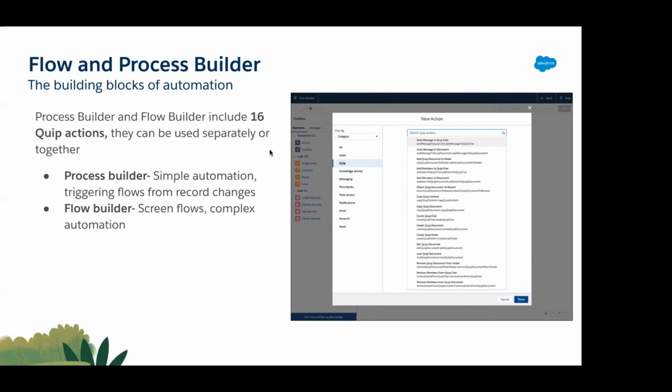You're triggering flows from record changes, and then Flow Builder is more complex screen flows. We really commonly see a combination of the two, where you're using Process Builder to trigger automation at a stage change, for example, and then you're using Flow to build out the rest of that automation because it's functionality that you can't actually do in Process Builder.